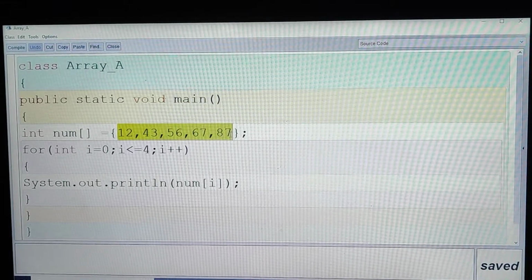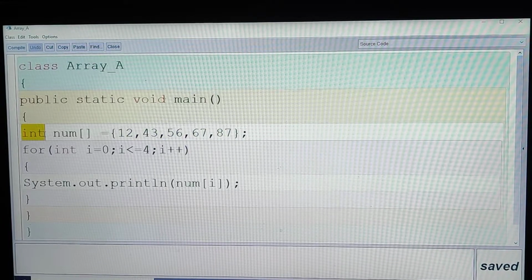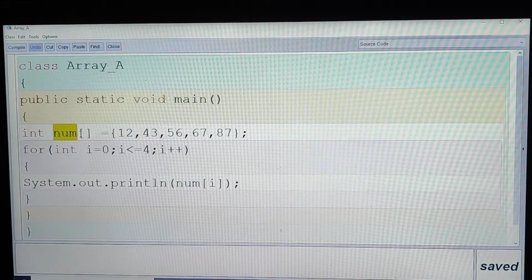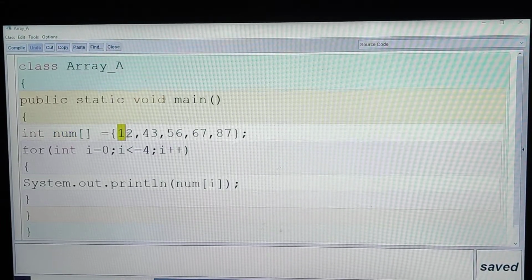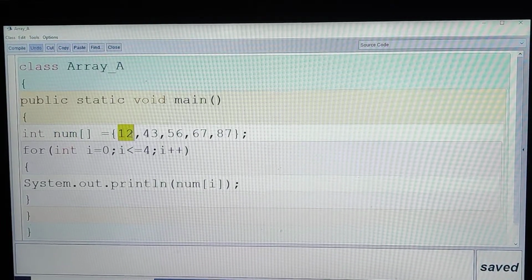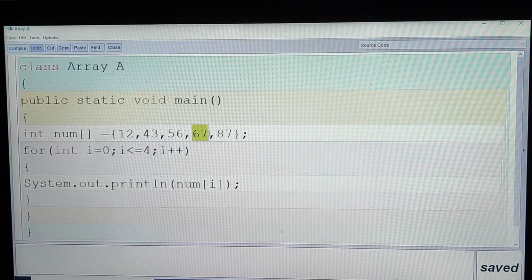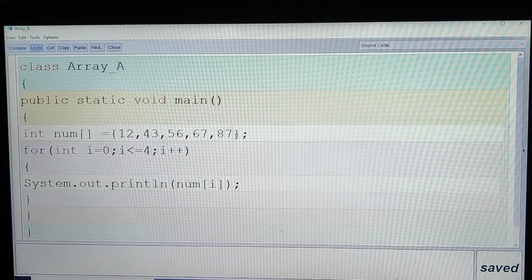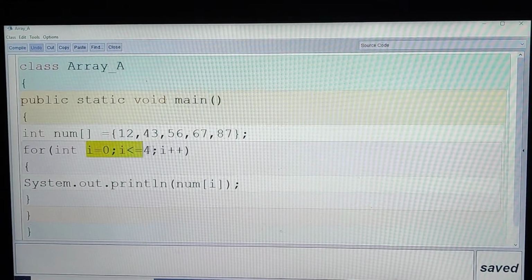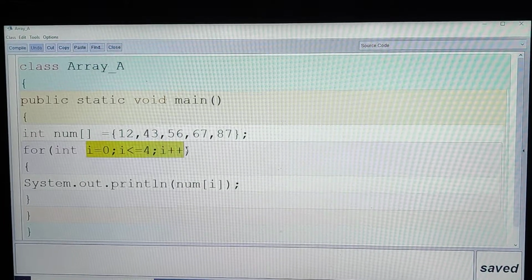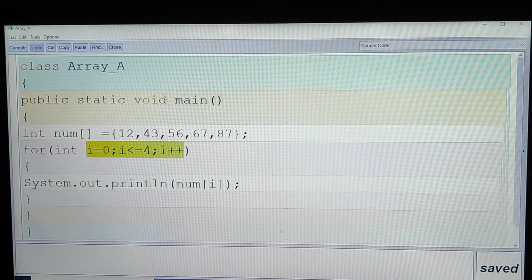So here is a group of numeric values, which are integers, stored under one particular data type variable, num. All these values are stored under the variable num, and each of them automatically is provided with an index number: 0 index, 1 index, 2, 3, 4 and so on. If there are more values, there will be more numbers. Since the index numbers are 0 to 4, we have created a loop to generate 0 to 4. These values will be applied here.